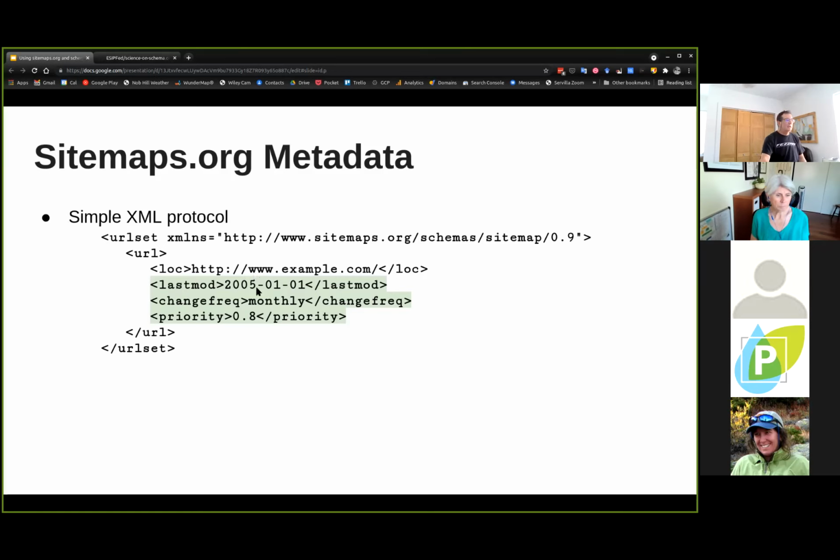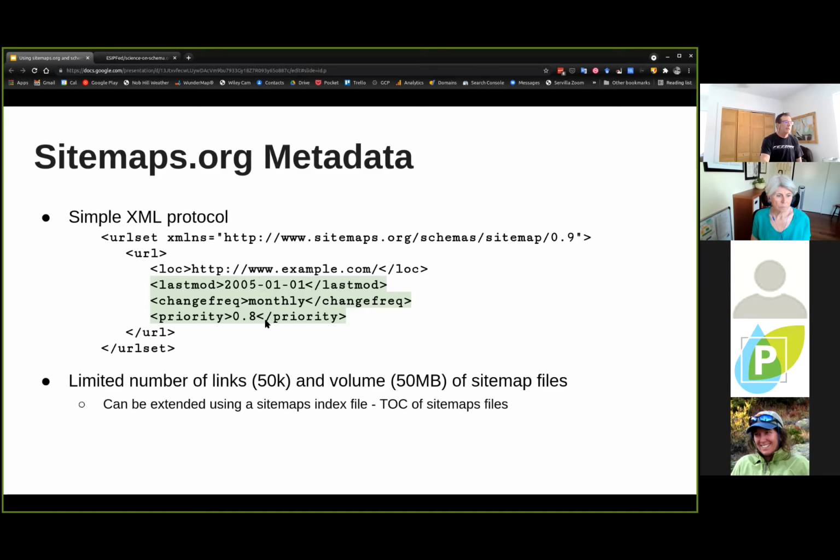Now, in the shaded part here, these last modified date timestamps and change frequency and priority, these are optional elements. So they enhance that location, but they aren't necessarily required in terms of making the sitemaps work.